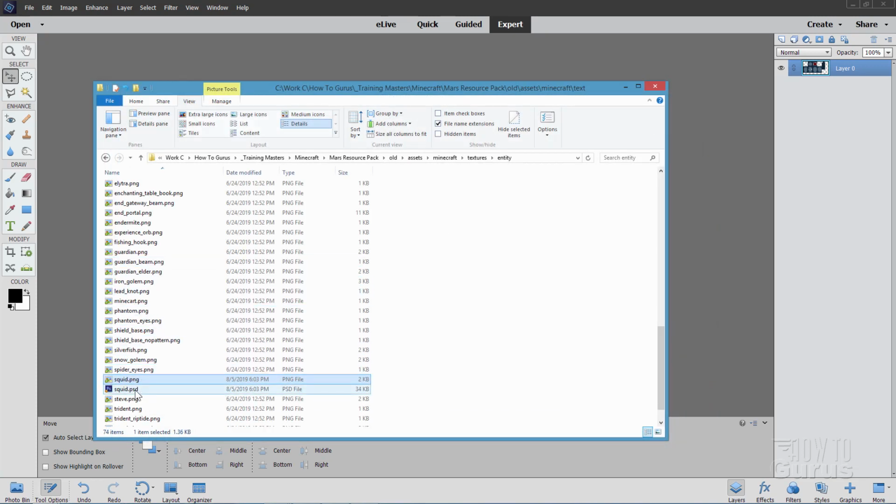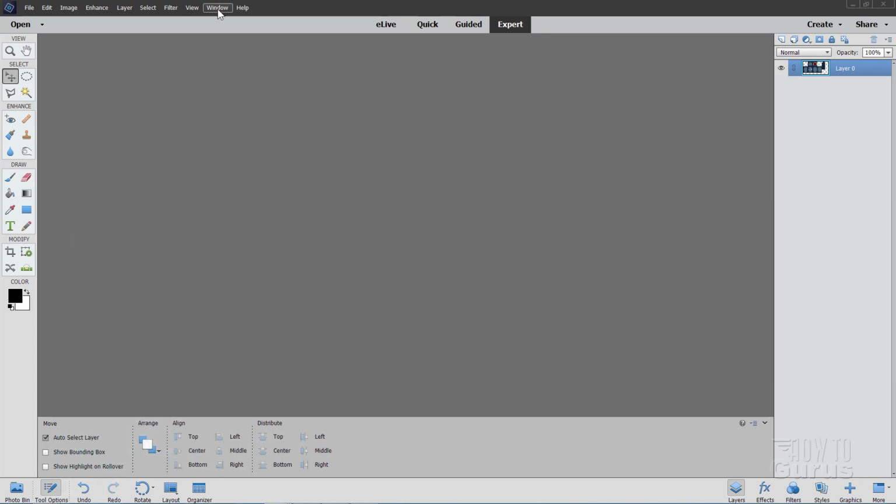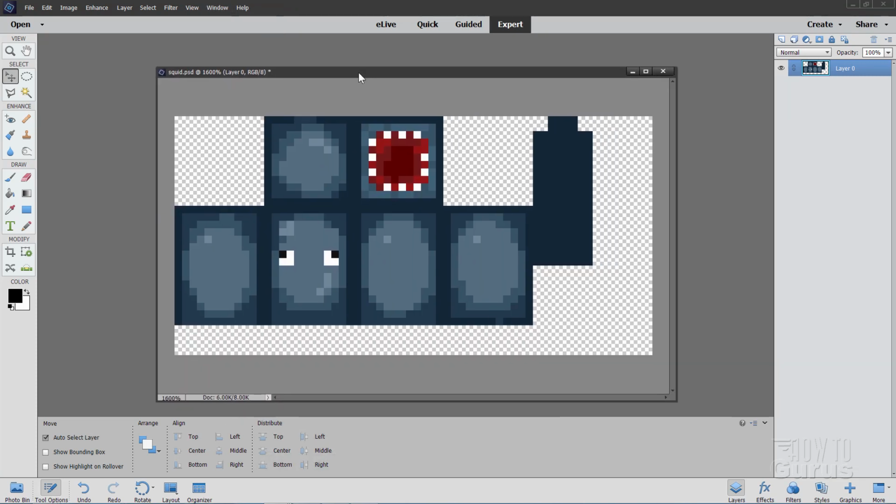Now I've already opened this one up and I saved it as a Photoshop file, so I have that part done. And we bring that up right there. So there is the file. Just a basic PNG file again, PNG 8. It's a lot bigger, as you can see, and we're seeing the top and bottom and all the sides and the tentacles, all with these different parts. So because of this, we can come in and actually just change the coloration on this.